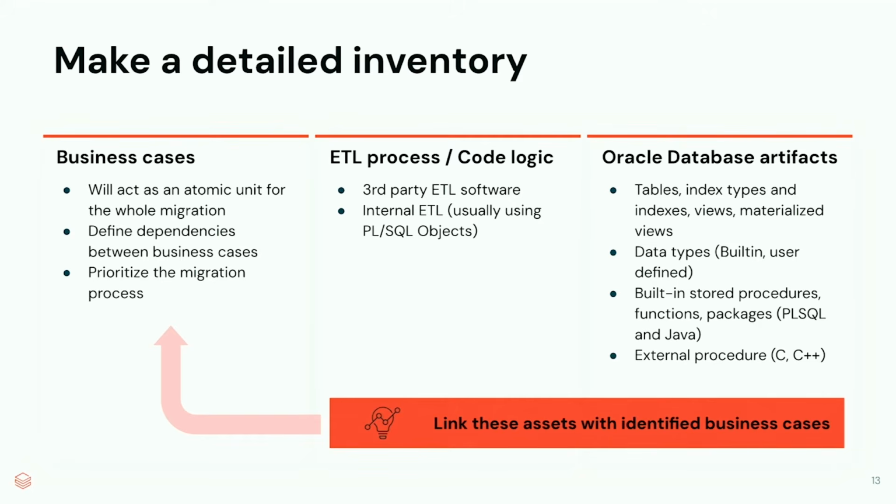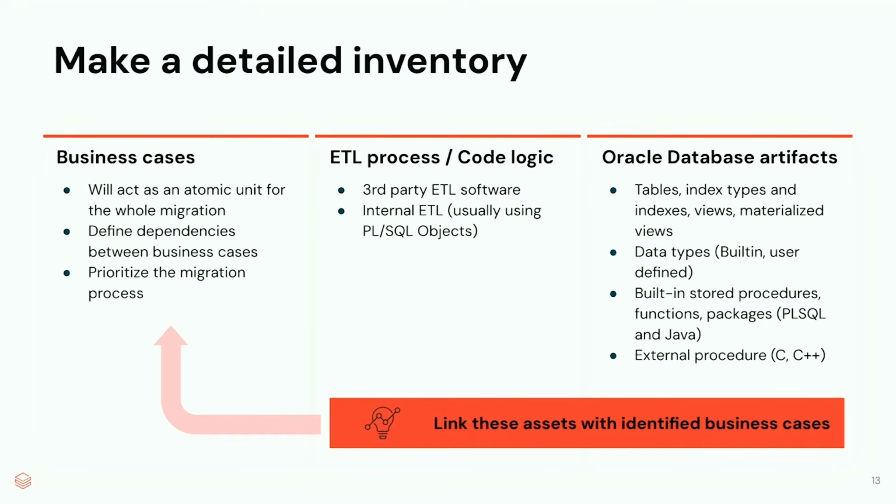You will make the inventory of all the ETL process and the code logic that are associated with this business case, as well as all the Oracle database artifacts that you use for each of these business cases. It could be tables, indexes, types, materialized views, and all the objects that you know, but also data types, whether they are built-in data types or user-defined data types, stored procedures if you have them, and also, very important, external procedures. We all know that this is something that can exist in Oracle database.